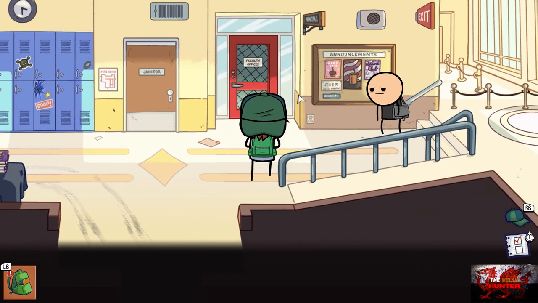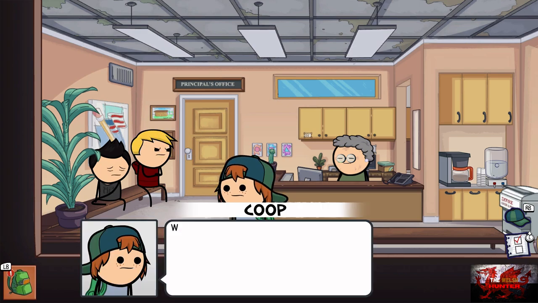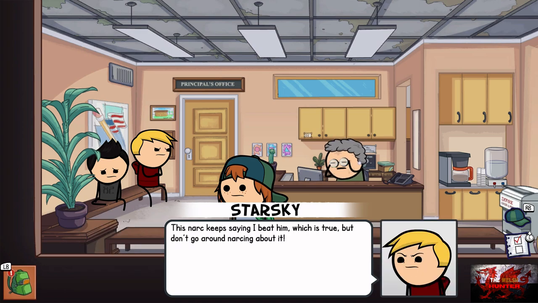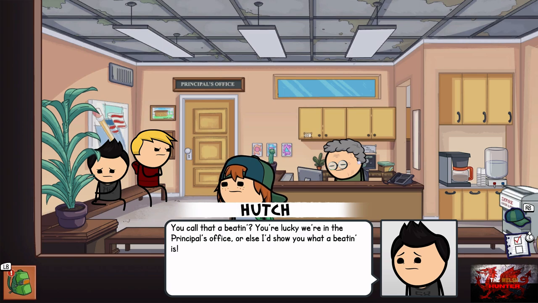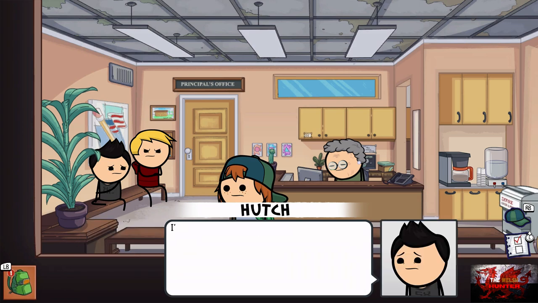Go into the faculty office, the red door right here, basically where the principal is. Now what you have to do is speak to the boys sitting on the bench, hilariously called Starsky and Hutch. Speak to them, and we need to ask them both to prom, but they only count as one. As soon as you get through this bit of dialogue, we're going to select the 4th option. Will you both go to prom with me? So that'll be number 6 out of 27.